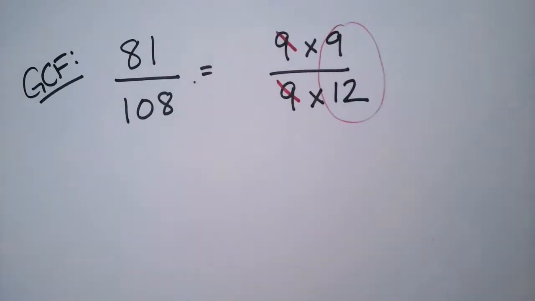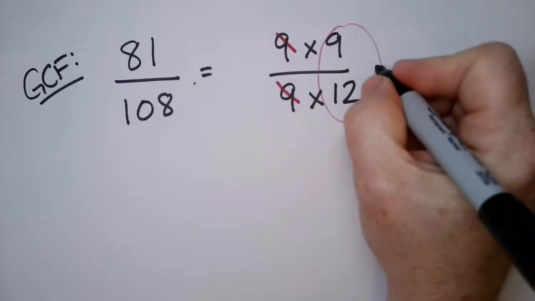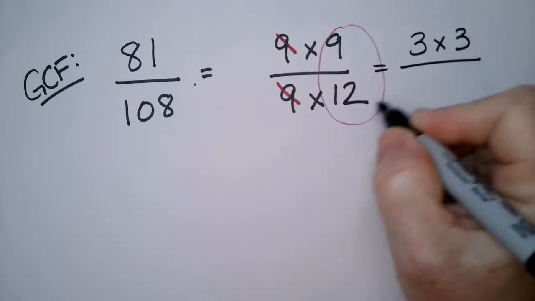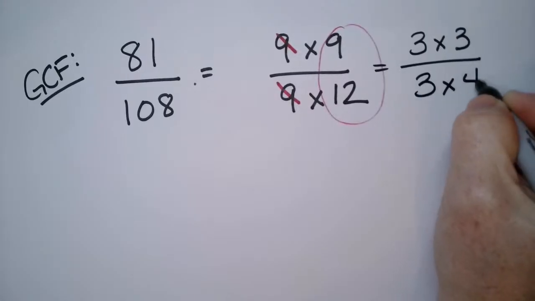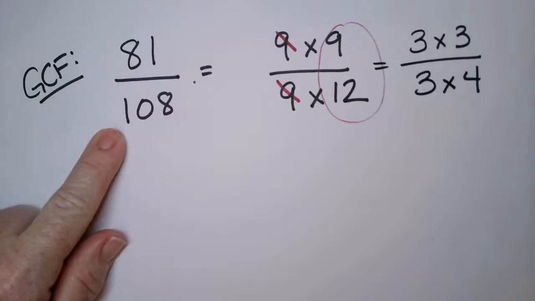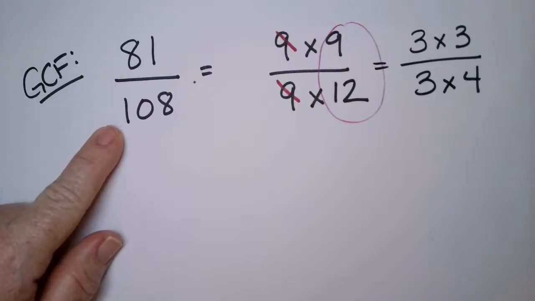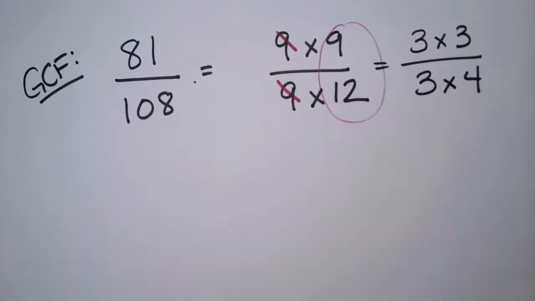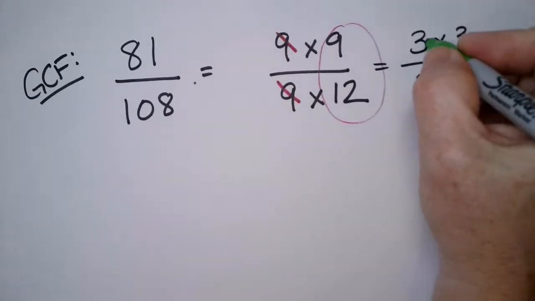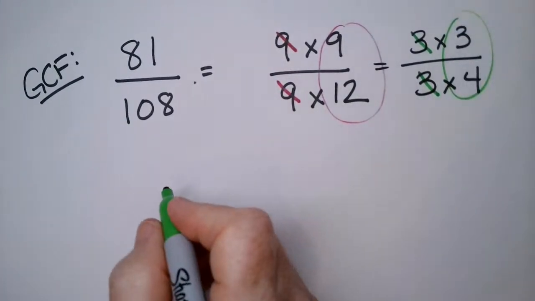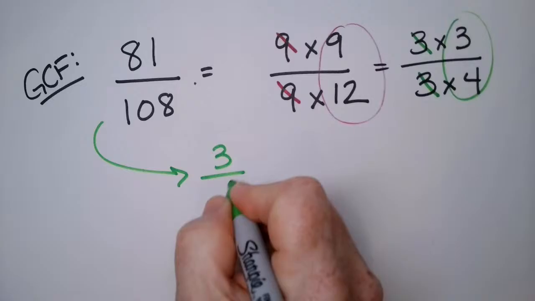Can we still break apart those? Yes, we can. So 9 is 3 times 3. What is 12? 3 times 4. So sometimes you may not know what the GCF is because you just haven't memorized the multiplication table up to 24. And that's okay, and that's when this is going to happen. Okay, so you just keep going. So 3 over 3 is going to cancel. We are left with something we can't break apart, which is 3/4.